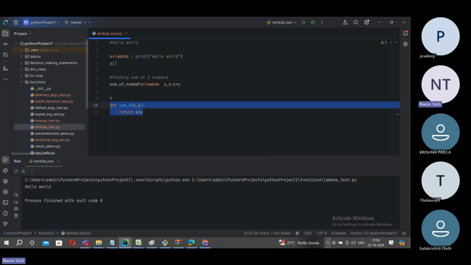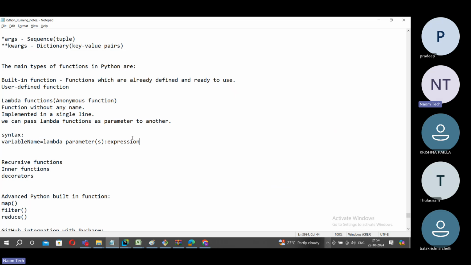And the same thing, if you convert it to lambda, it's almost the same, except for the name, we use the keyword lambda. You can see it takes two parameters and we applied the logic. That's all, friends. You don't need to return anything here. No return keyword is needed for lambda. Another important point: no return keyword.